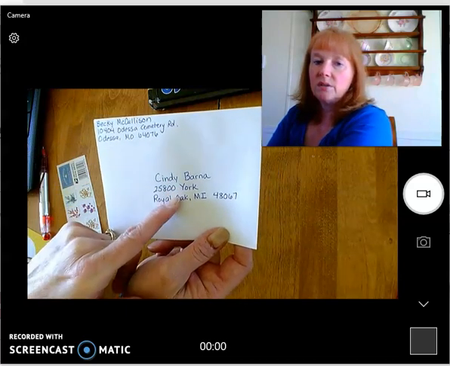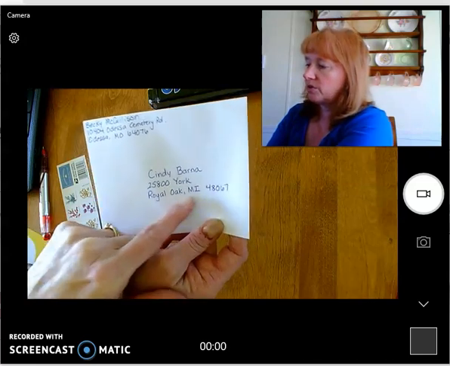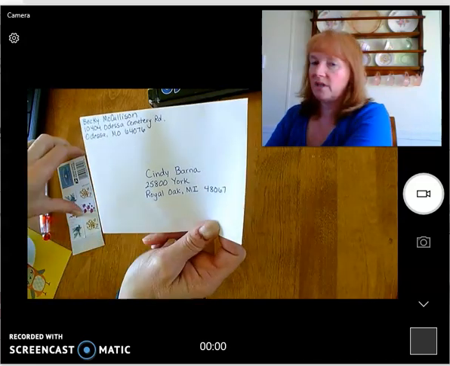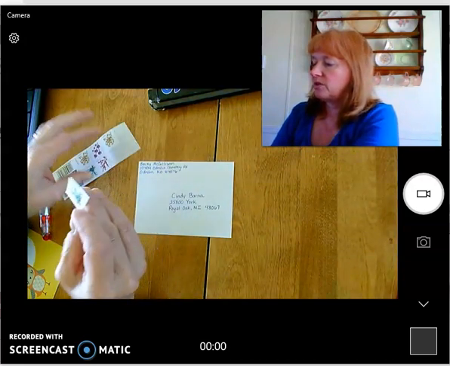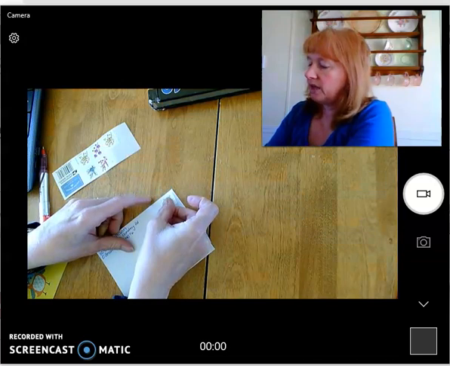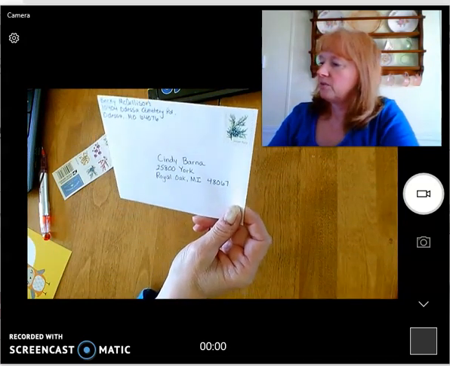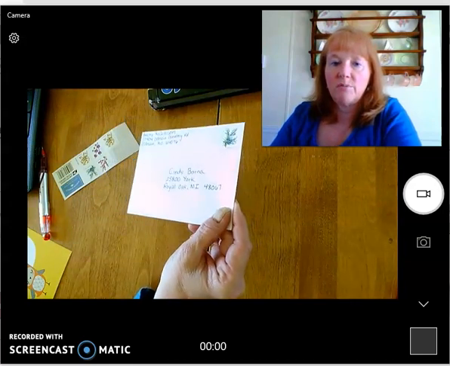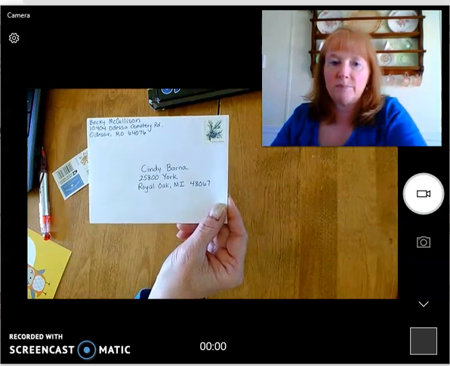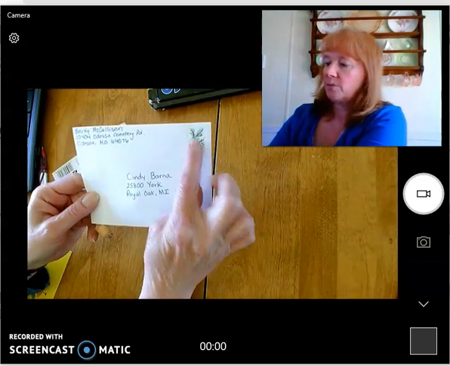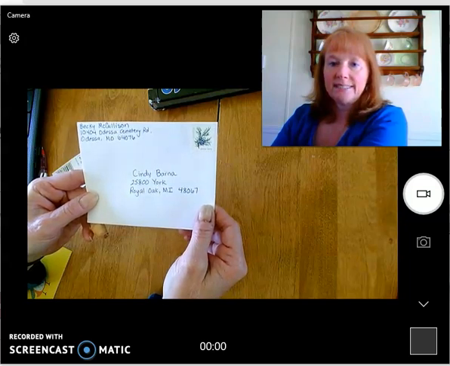Then in the middle, you put the person you're writing to and their address. That's who the post office is going to deliver it to, and it's important to have a zip code. Then you're going to have to put on your mask, go to the post office, and buy some stamps if you don't have any. That's what I did yesterday. And the post office lady was also wearing a mask, and she had a sheet of plastic over the counter and hanging down in front of the counter, so it was pretty interesting. Put your stamp up in your top right corner, and you're ready to put your letter in and mail it.